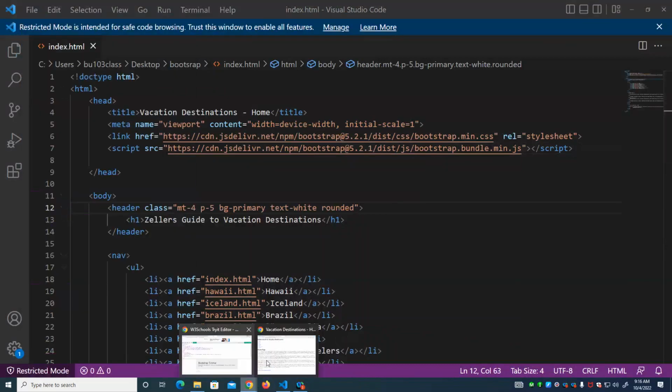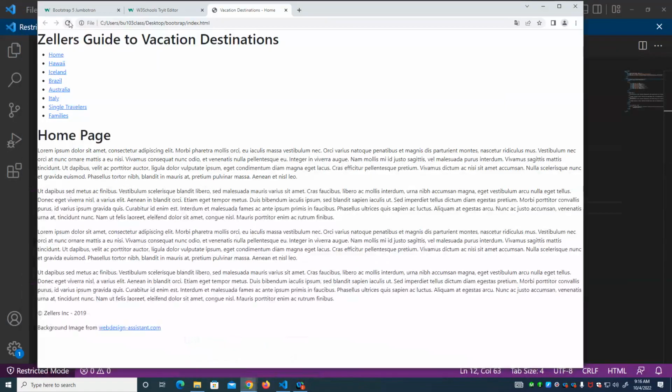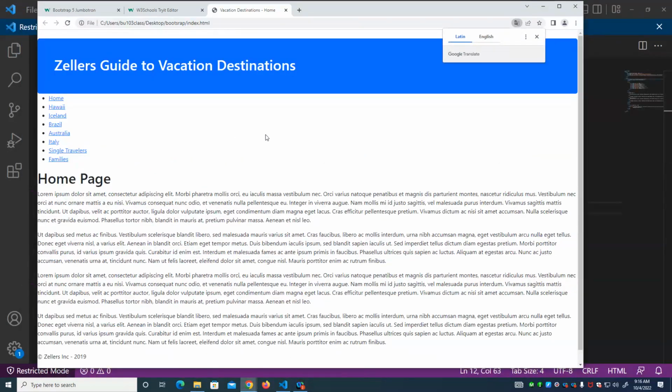I want to view that page. We get that style like that. Default background color, color of white, bigger size font.